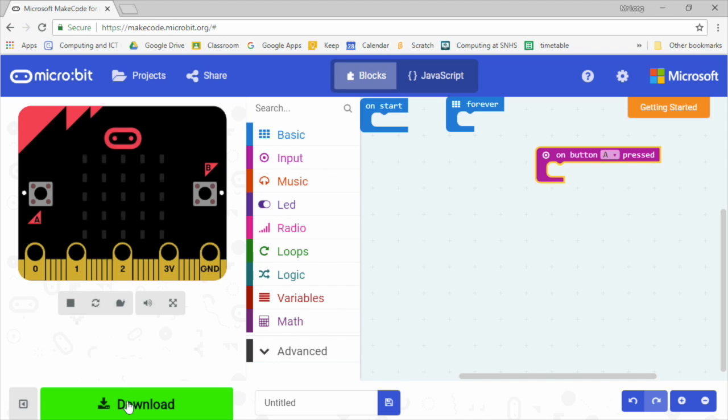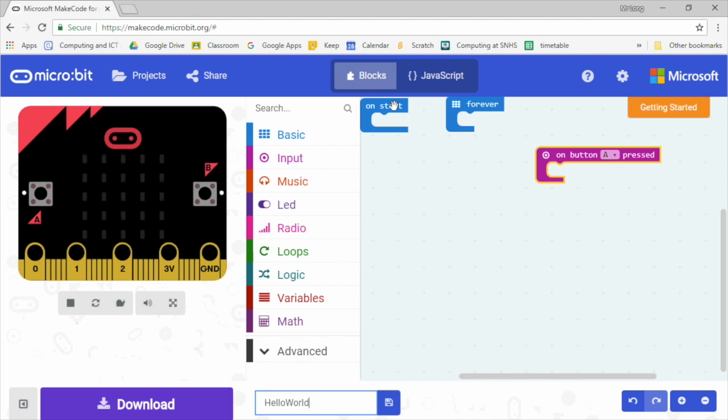Down here we've got a button so we can download our finished script to put onto the microbit, and here we can give our little program a name. Now the program we're going to make is a hello world program. We're just going to get the microbit to scroll across and say the words hello world. So I'm going to call my program hello world. And I don't like to use spaces in names of files. I'm using camel type capital letters to show the new words, just to make it easy to read.